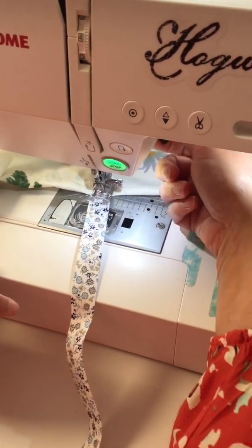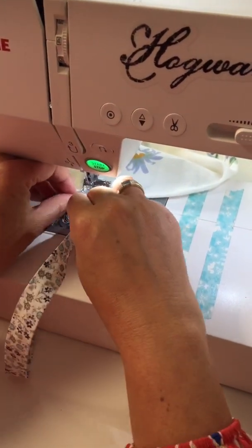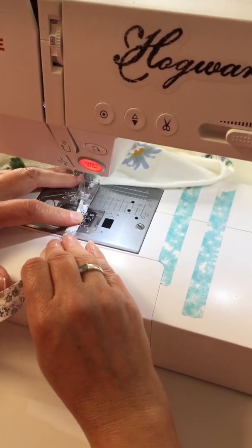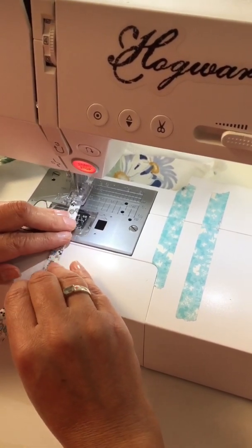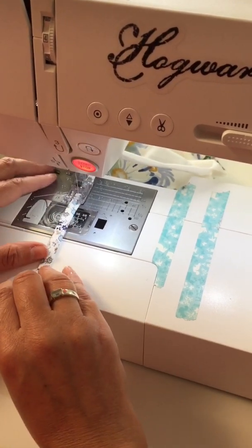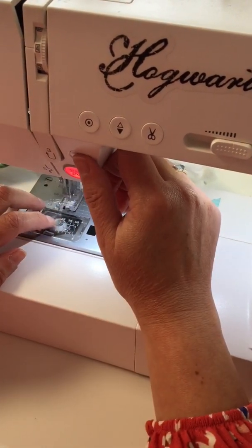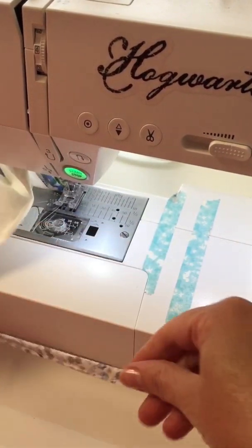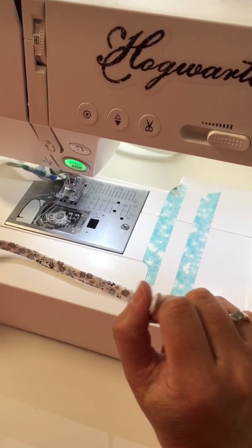Okay, now I need to lift my presser foot up, and I'm going to fold this bias binding in half. Now it'll make a funny sort of a triangle bit up here. It doesn't matter. Okay, and then I'm going to just stitch this down. Backward stitch at the end, secure it. Now I may not have mentioned it before, but these pieces that I'm sewing on here for the middle waist ties are about 30 centimetres long. I'm now going to sew the other one on exactly the same.